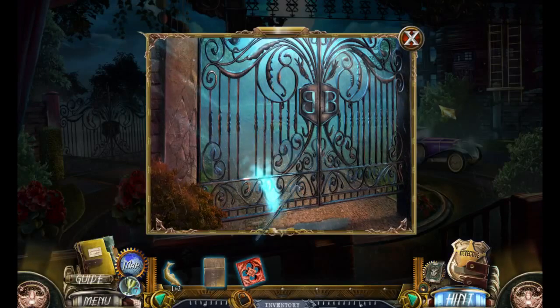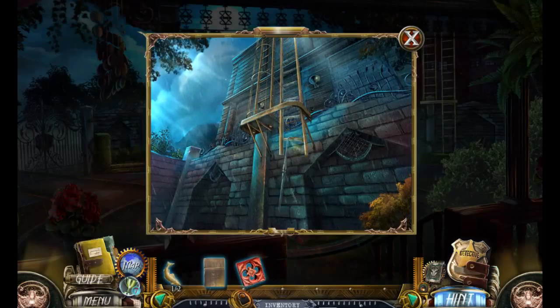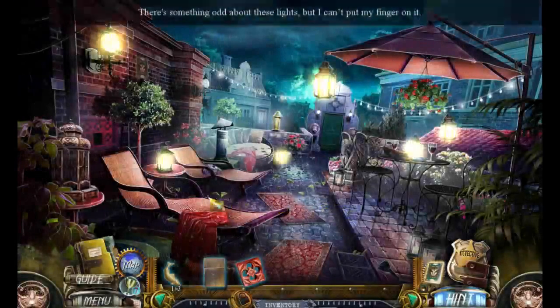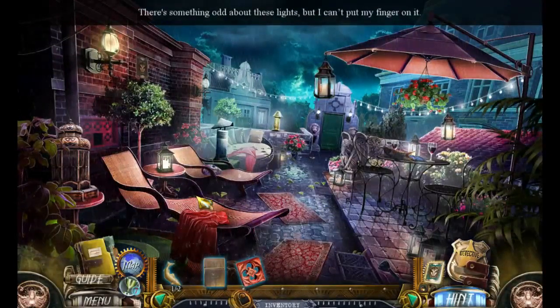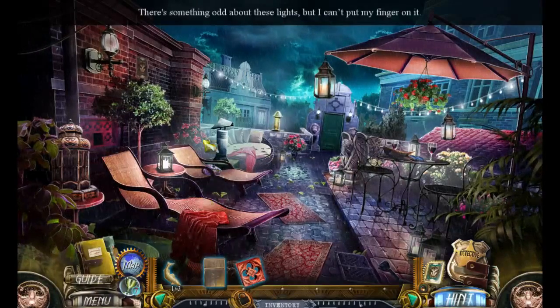I think this is going to be a lovely little hook to get this ladder down. Maybe? Yeah, there we go. Let's go to the rooftop terrace. There's something odd about these lights, but I can't put my finger on it.